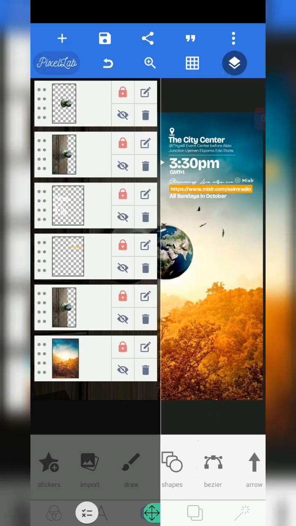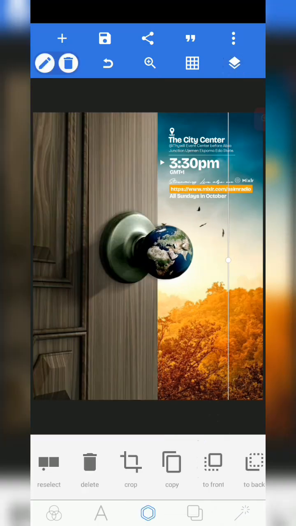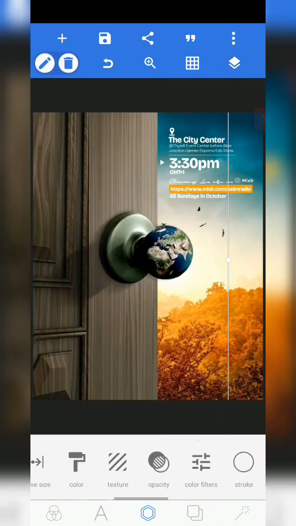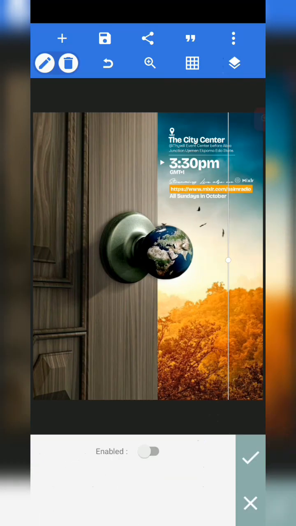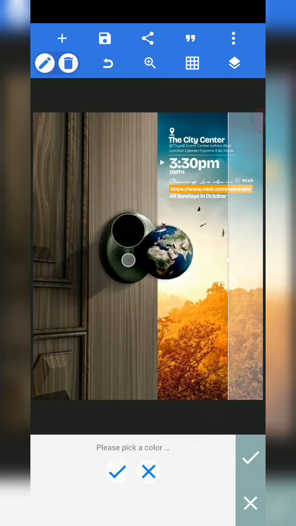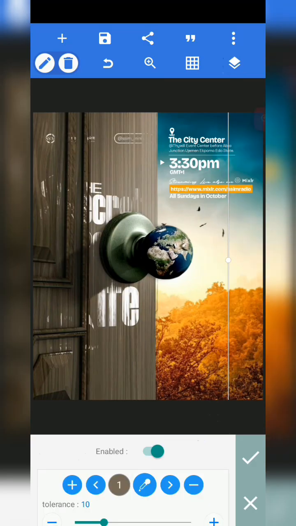And then I'm going to go to erase color right here. I'm going to enable it, and I'm going to pick the eyedropper tool. I'm just going to sample any color from the door, just like this. Any color at all is fine. It'll do the trick. We're going to click on this, and then we should start having something like this.